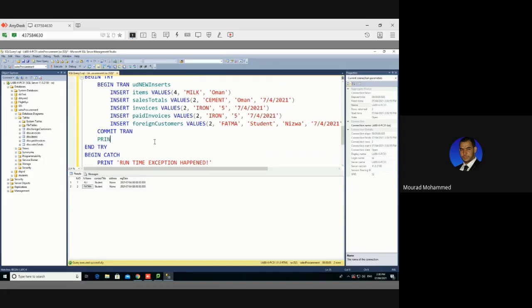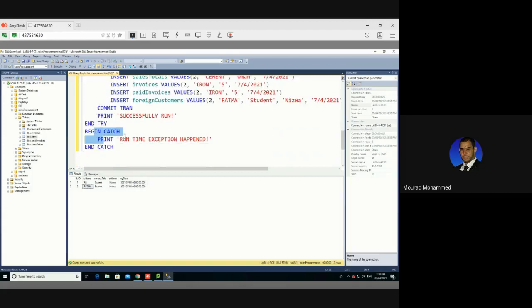So I'm gonna print a statement to say it is successfully run. Very simple. So if inside the try, it will execute those processes and print me this message. Otherwise, it will launch this block.